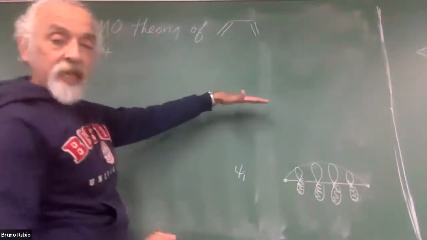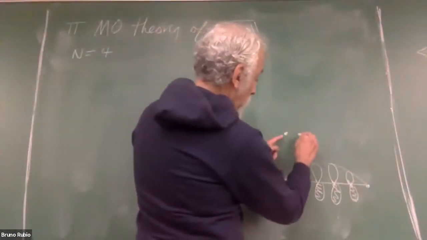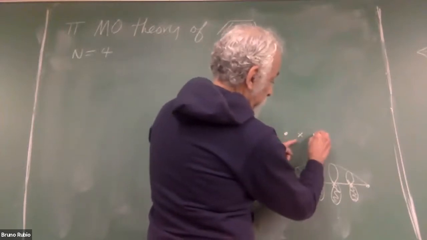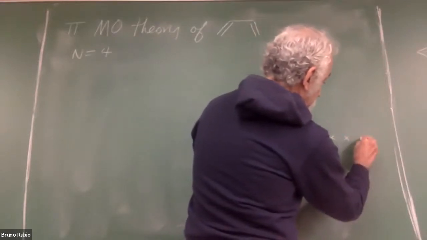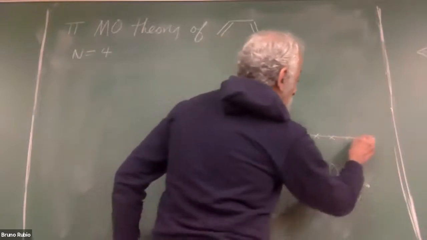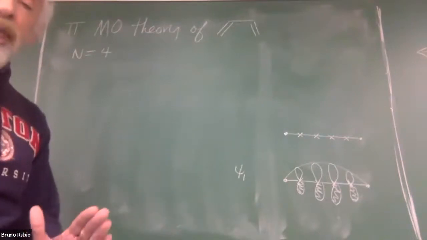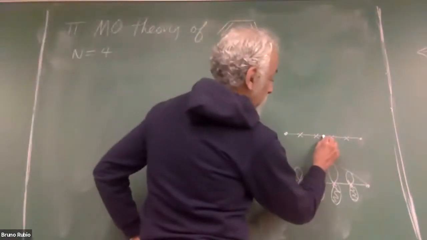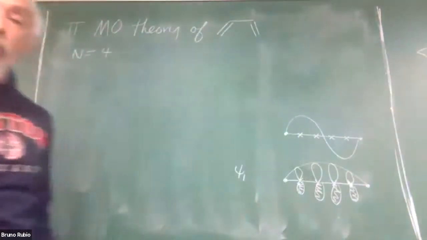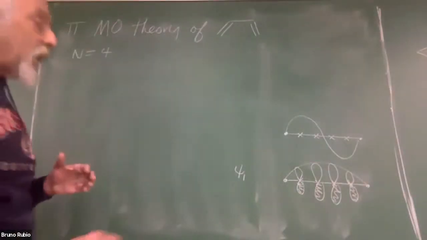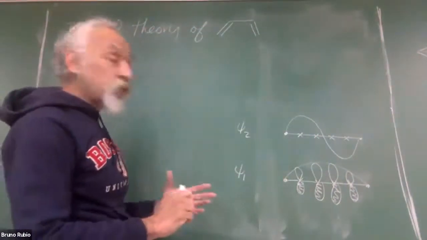And now the next highest molecular orbital, it's this very same idea here. There's the wall. There's one end of the system. There's the first carbon atom, the second carbon atom, the next carbon atom, the fourth carbon atom. There's the end over here. And now I'm going to draw a wave that is going to have one internuclear node. So let's see. It's going to be up, up, up, up, up, down, down, down, down. Oh, so that has one internuclear node. So it's a little bit higher energy. This is psi 2.